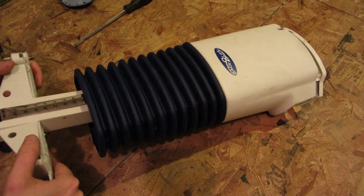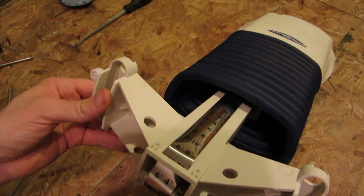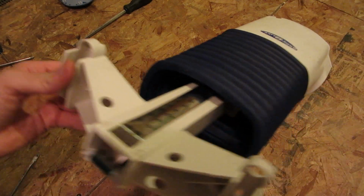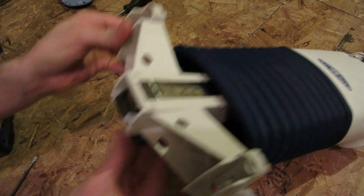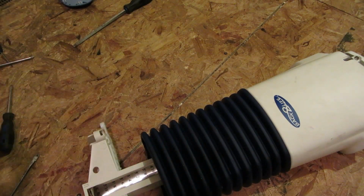Can I actually... Oh, that's kind of neat. I've seen these before. Kind of like a measuring tape. Your height adjustment is actually just a rolled up piece of stainless steel. Oh, there's your adjustment button.